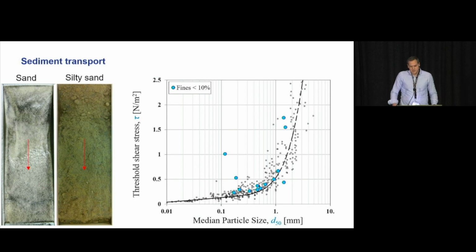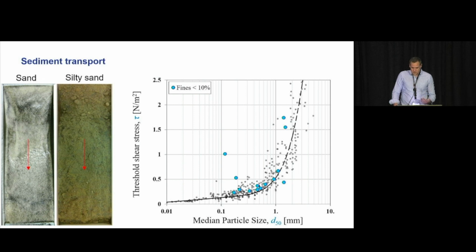Now that is the shear stress that the fluid is applying to the bed, so it's a force per unit area that the fluid applies as it moves. As the flow velocity increases, the shear stress that's applied to the bed will increase. The black data here is a database predominantly from the North Sea and around Europe, and then the blue dots here are actually data we've got from doing testing on samples recovered from the northwest shelf of Australia.